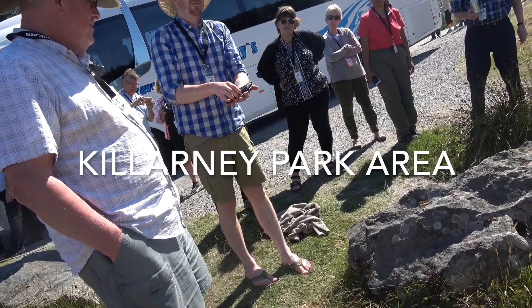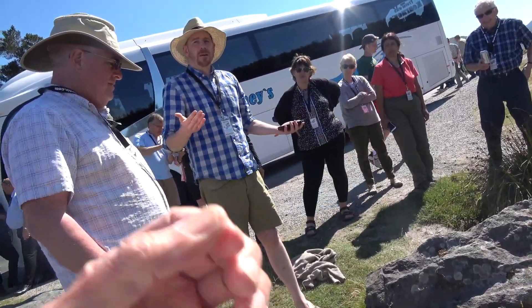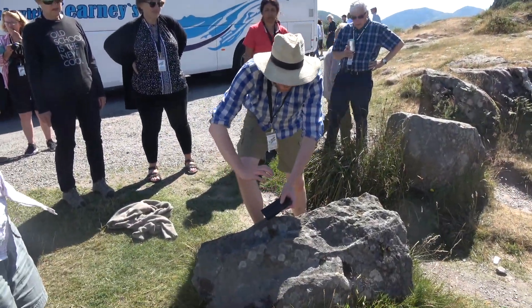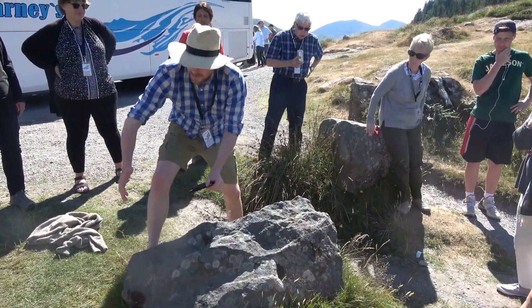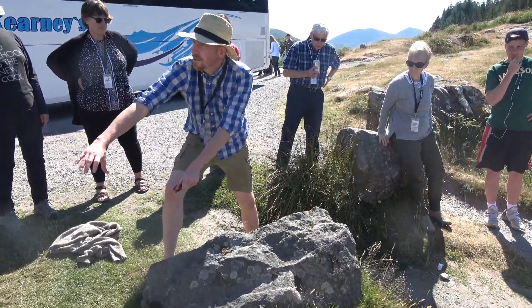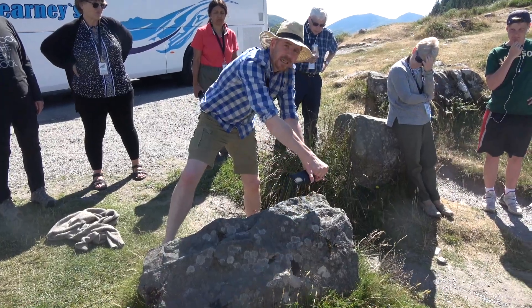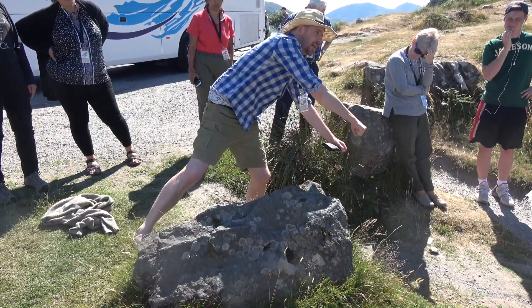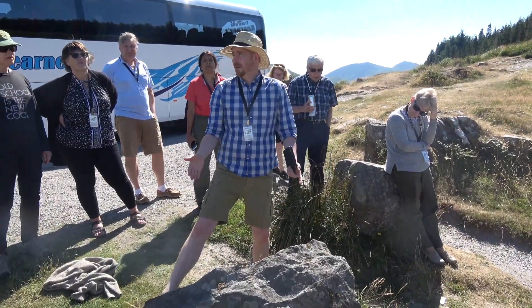All of that transforms it from being just ice sliding along to the world's largest piece of sandpaper, sanding everything it's touching. You've got this insanely high-pressure water being forced into cracks, and then on the other side where the pressure is released — because this rock is standing in the way of the glacier — ice melts into cracks and then re-freezes attached to the glacier. As the glacier goes along it's going to take those frozen bits and just rip them physically out, which we call plucking.